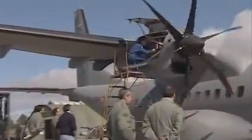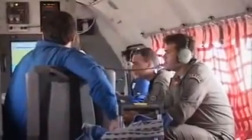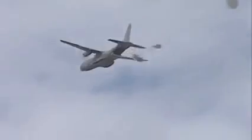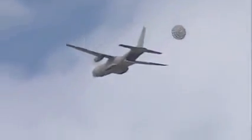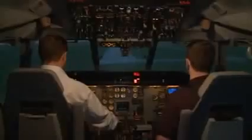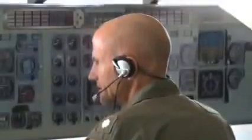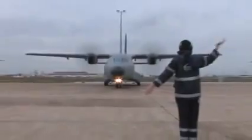Airbus Military has over 250 people dedicated exclusively to supporting the operation of a fleet of over 850 aircraft in 50 countries, guaranteeing rapid and complete integrated logistical support to more than 100 operators around the world. This integrated logistical support includes the most advanced and efficient training capabilities for flight crews and maintenance personnel. Full in-service support covering all client needs provides the best operational results of the fleet at the lowest cost.